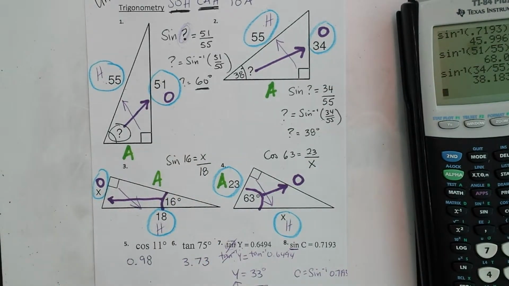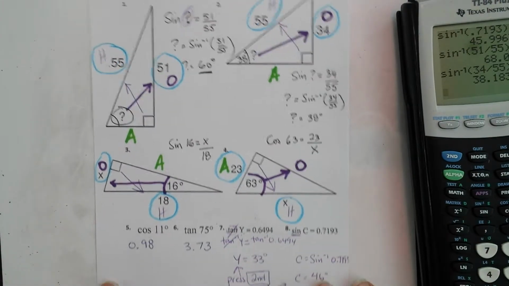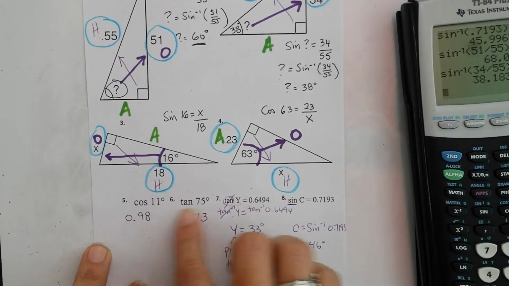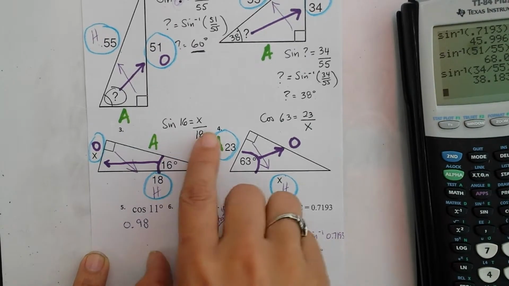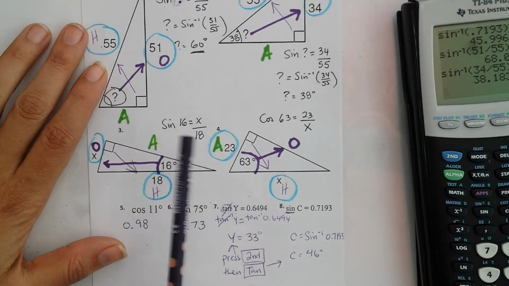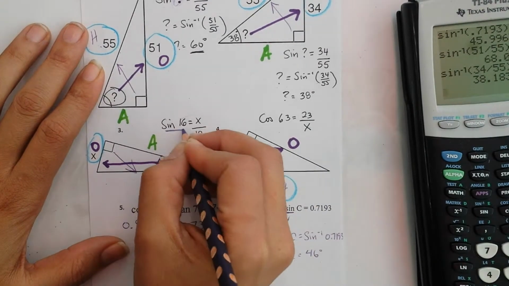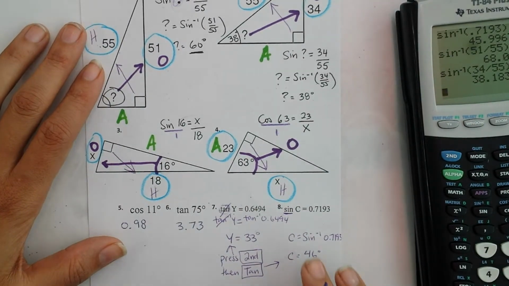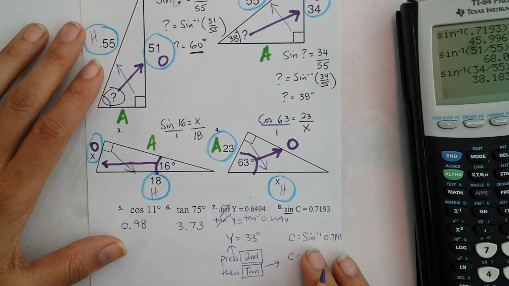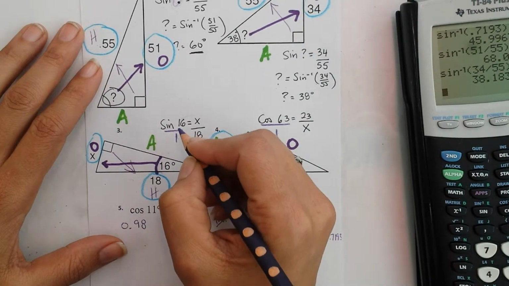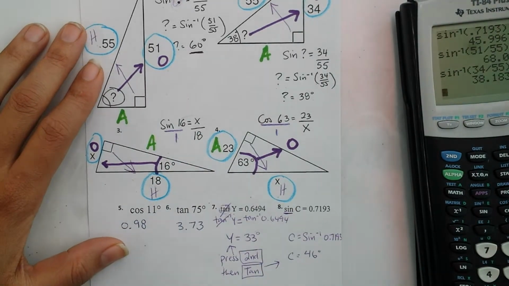Okay, nice and easy. All right, on these ones, if it's not already set up so that you could just type it in or just do the inverse, you first have to make it like that. So this is what I want you to do. We're going to cross multiply these. So you're going to put a 1 underneath each one. Now, this is very, very super important. When you cross multiply, so that you don't make mistakes further on, this is what I want you to do.